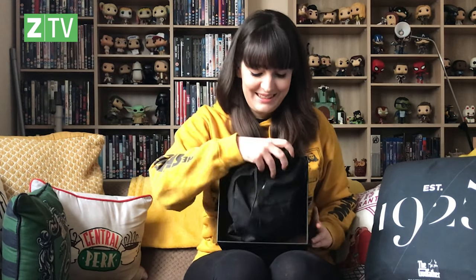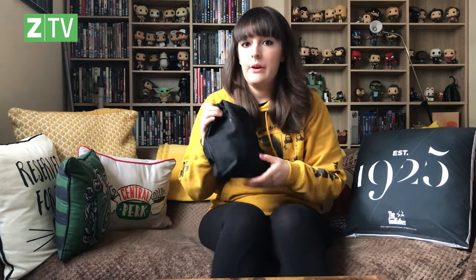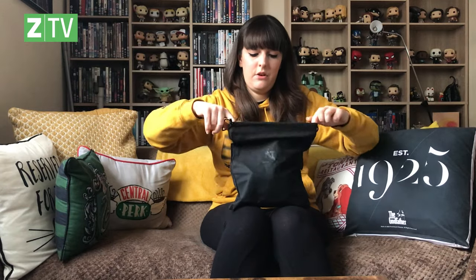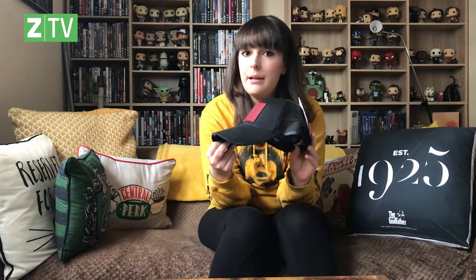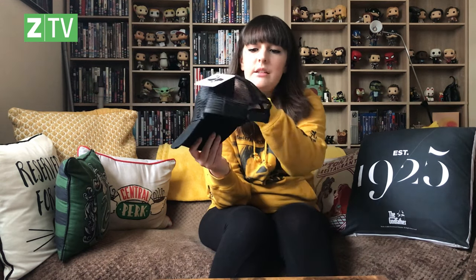Inside the box there's a bag and that has the hat in it. In this cotton bag it has the MR logo — the Milliner Headwear logo — and if you open it up, there's the cap itself. It's really nice that the packaging is premium. I think it really impresses from first sight. If it comes in a nice package like that, it already sets my expectations of a premium product — which this is. I believe it's called a trucker-style cap.